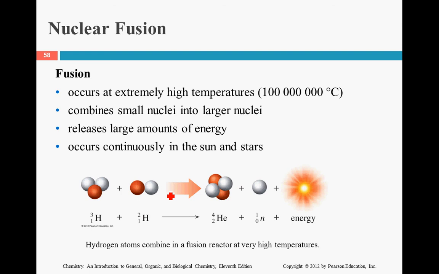The other type of nuclear reaction is fusion. Now once again, let's break this word down. Fuse. We're fusing things together. We're putting things together. This one in particular, 2 hydrogens are coming together to make a helium. And this is actually what's happening on the sun right now. Eventually we're going to get to the point where we run out of hydrogen on the sun and there's nothing else to fuse, and that's why they refer to it as a dying star.